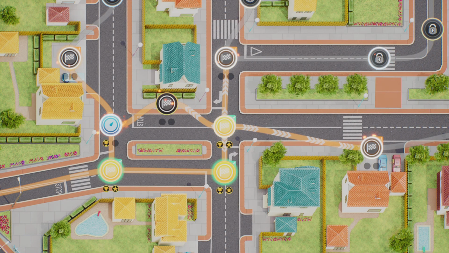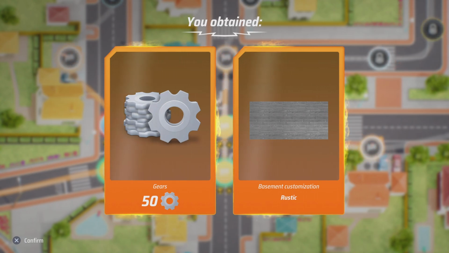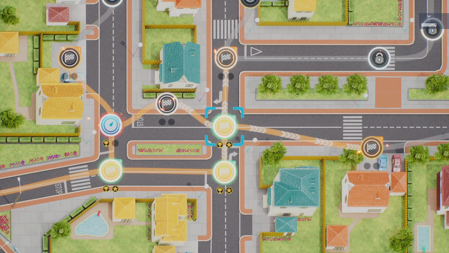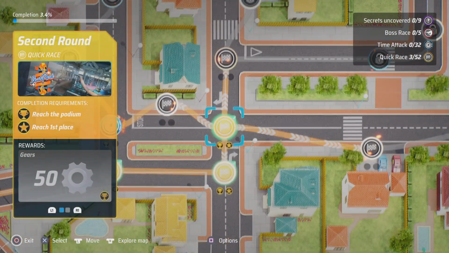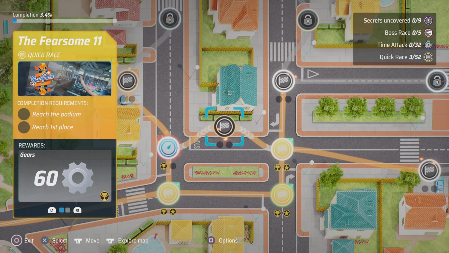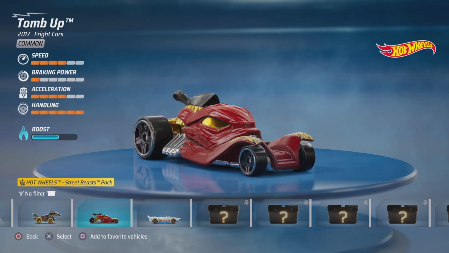All right, two more races unlocked. I gotta figure out what these basement customizations are. I guess that's the equivalent of like a garage. Take up the challenge, unbeatable, the fearsome 11. I like that. All right, let's see.